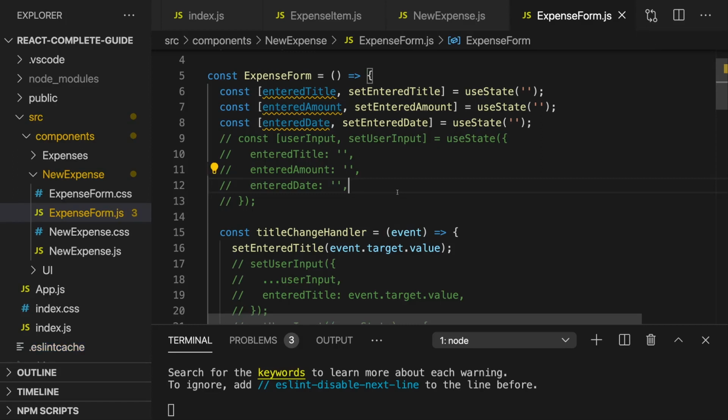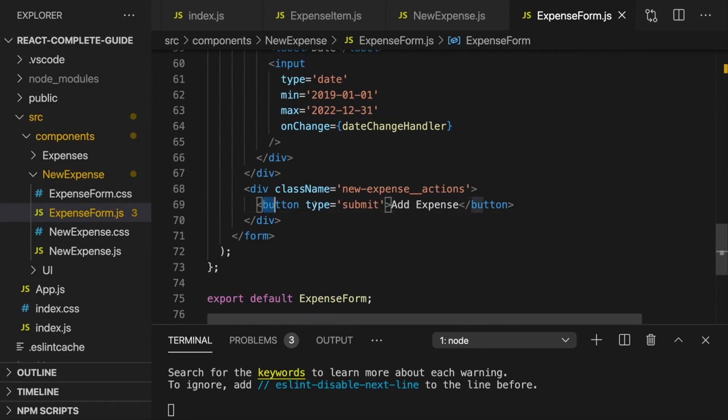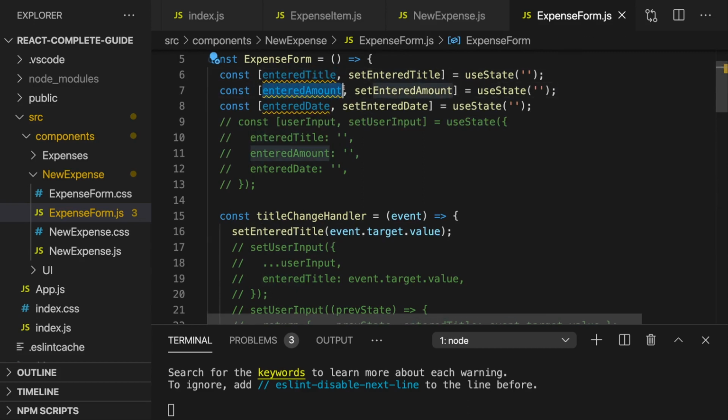Now, we spent a lot of time on this state here, and I showed a lot of alternatives, but up to this point, of course, we're not doing too much with that state. That's what I want to change now, though. Now, I want to make sure that this form can be submitted when this button is pressed, and that then we basically gather these different state slices here and combine them into one object, which for the moment is then just logged to the console, but which we can use for different things later.